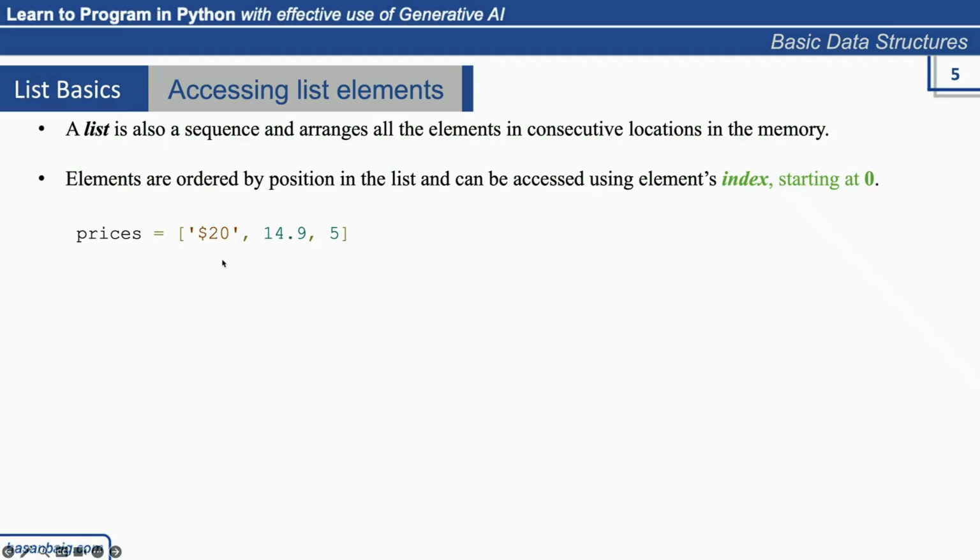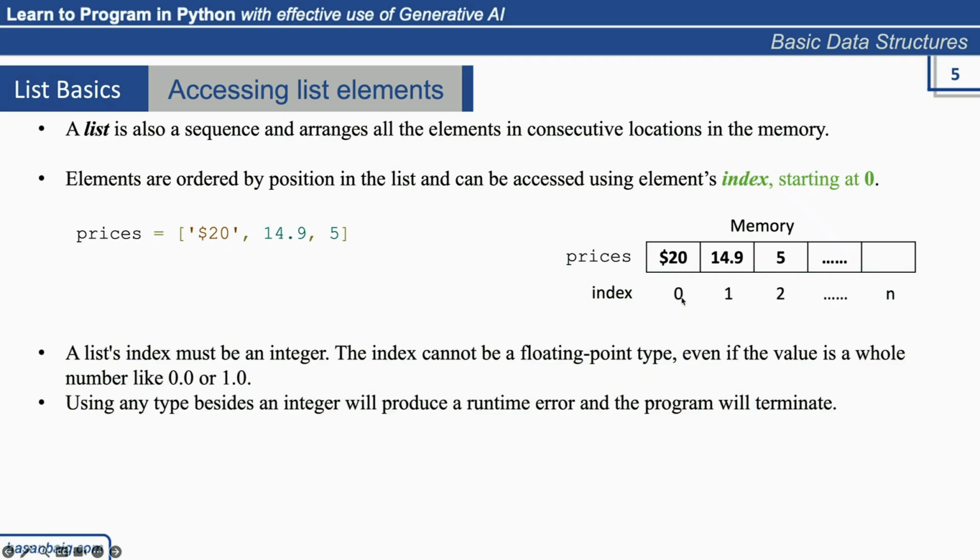So once you declare or write this statement, it actually reserves a space in memory in your computer. It reserves consecutive memory locations in the computer. So for example, the first one will have value 20, and the second one will have 14.95, and whatever you add next, it will go next to each other. Okay, and their index values are 0, 1, 2. So if you have to access any particular element from this list, you need to specify its index value. So how would you do that? By using this prices and then writing the index value within the square brackets.